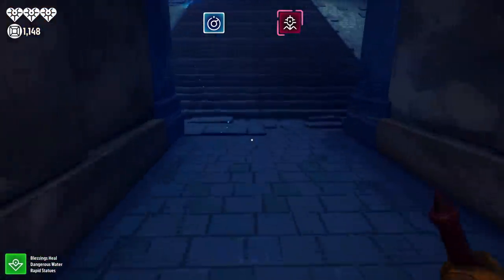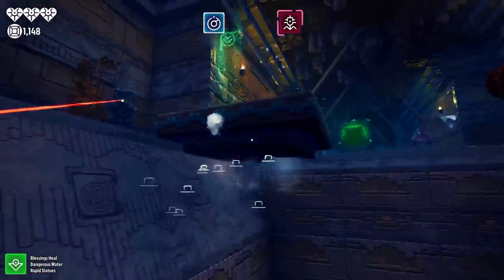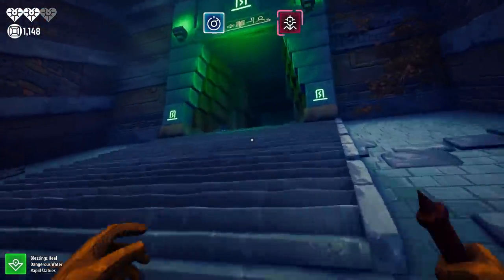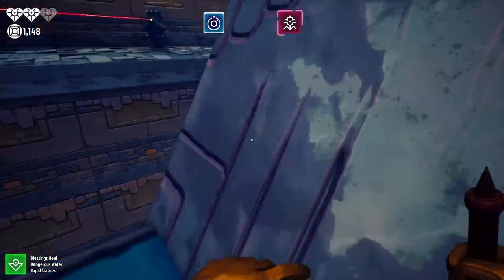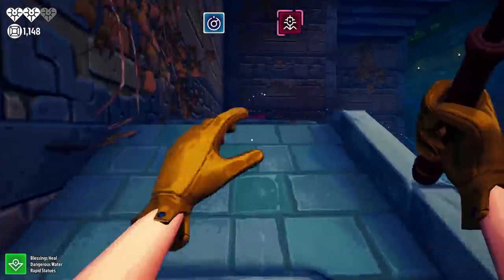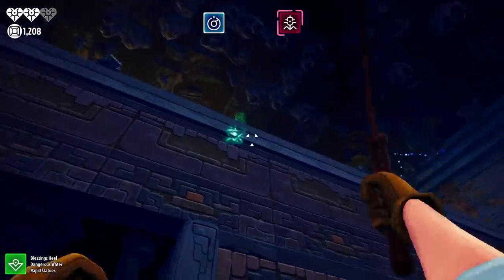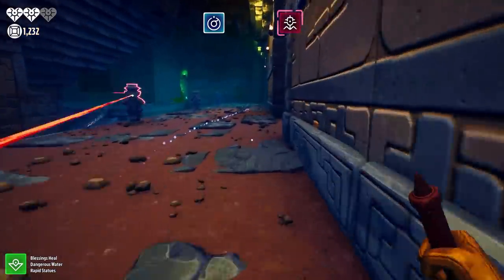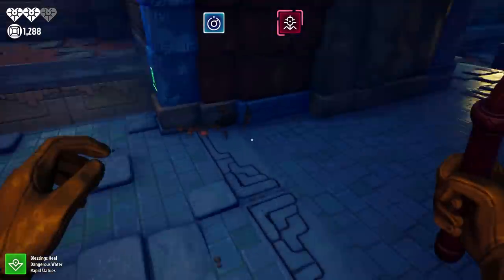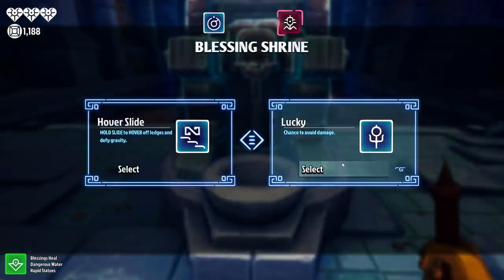Let's see. Okay. Oh, it's the poison. It's the pestilence. Okay, that hurt a bit, but it's kind of fine. This is a bit tough. Okay, this is kind of perfect for me. There we go. And we can immediately heal. Perfect. Alright. What do we get? Lucky hover slide. I like neither of these. I guess I'll go lucky.